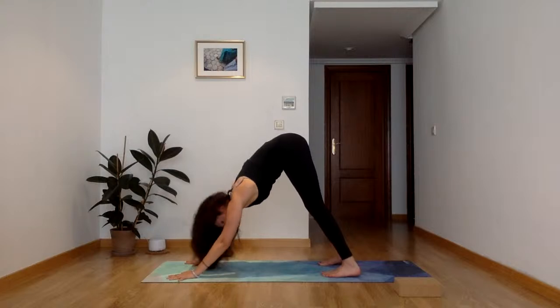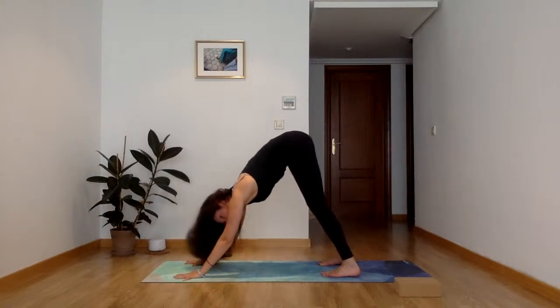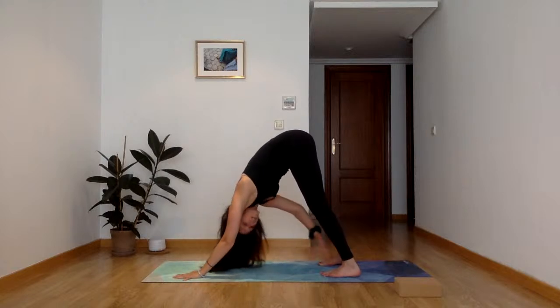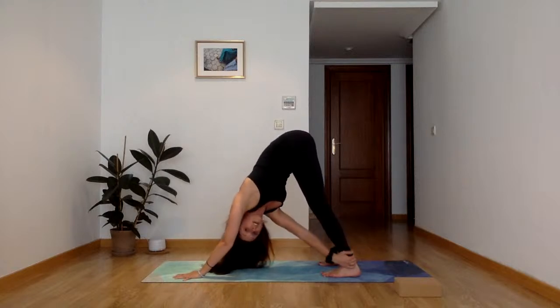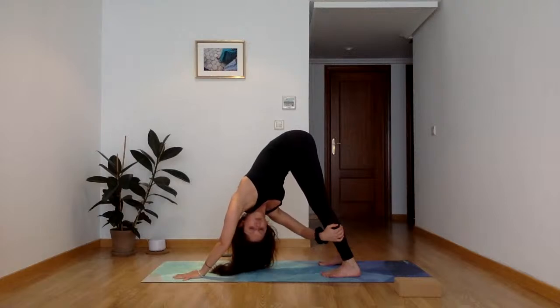We're going to do a twist in down dog. So the left hand stays on the mat. Keep pressing down. With the right hand, we try to touch the ankle, the left ankle, or maybe the thigh. If we don't get the ankle, it's totally fine. Even if we're here, think about pulling yourself a little bit forward. Look under your left armpit.